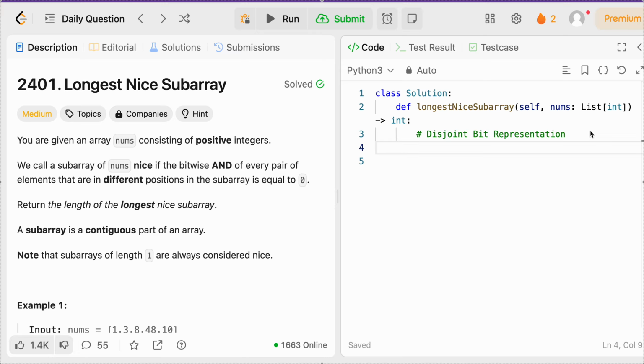So while it doesn't have a bitwise AND of 0 for all elements, we have to keep shifting our pointer to the right and removing elements from the left to actually restore that condition and get a valid subarray again. Right? So to efficiently track which bits are in use, like I was just talking about, first we're going to have, of course, a variable used bits. That's actually going to store the OR of all the elements in the current window.